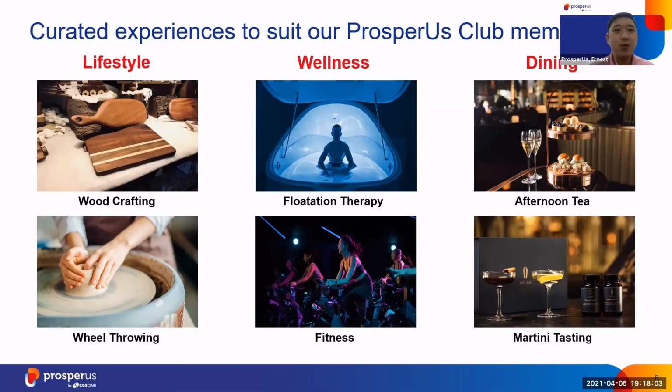So this time around, we have curated the list of experiences to suit our ProsperUs Club members that ranges from lifestyle to wellness and, last but not least, dining activities. In the lifestyle component, we have wood crafting as well as wheel throwing. We partner with Tara and Amber to give you that wheel throwing experience.